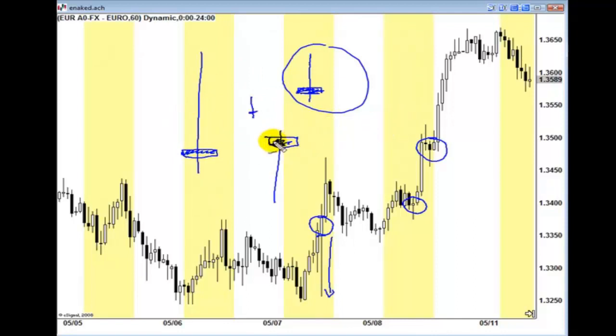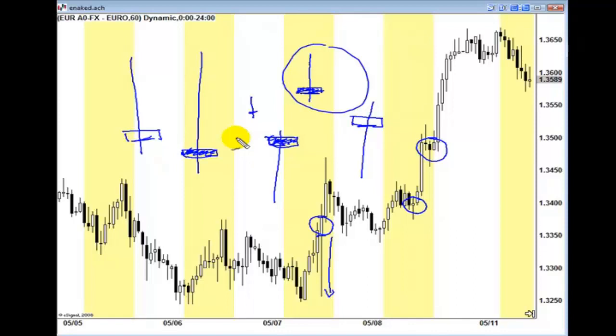One more thing about spikes is that the candle body doesn't necessarily have to be white or black, in other words, bullish or bearish. It can be white or black. Doesn't make any difference to the way you interpret the candle. Same in this case, you can have a white candle body or you can have a black candle body. It makes no difference as to the way in which you interpret the spike.